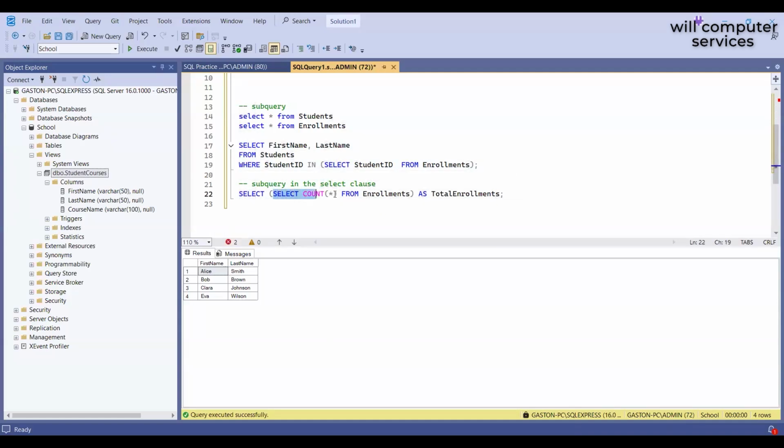Let's first try to execute the inner query. The inner query has a select count. So when we take the enrollment, what the inner query does is just give you the number of rows in the table enrollment. So we have 5 rows.